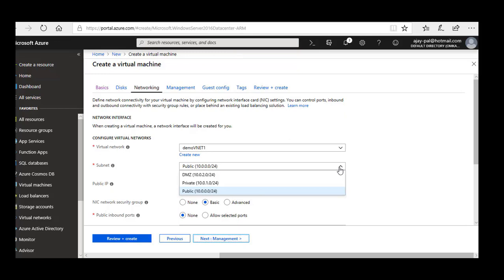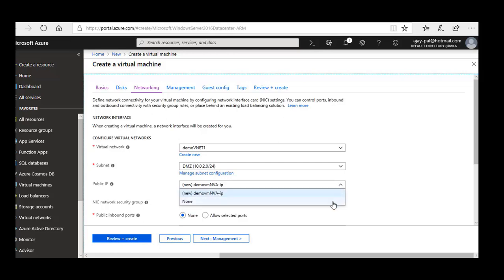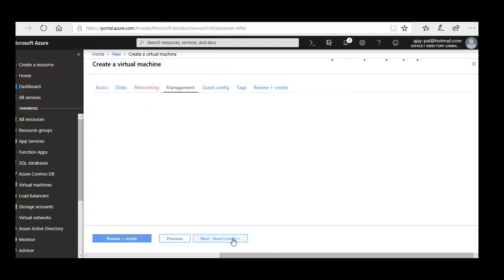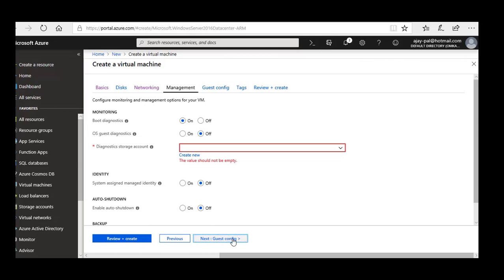We need to provision this in the DMZ. Keep in mind for this VM, which we are provisioning as an NVA appliance, we do not want any public IP addresses. So select none from the drop down list and click next. The rest of the settings are default, so no changes. Go ahead and provision it.